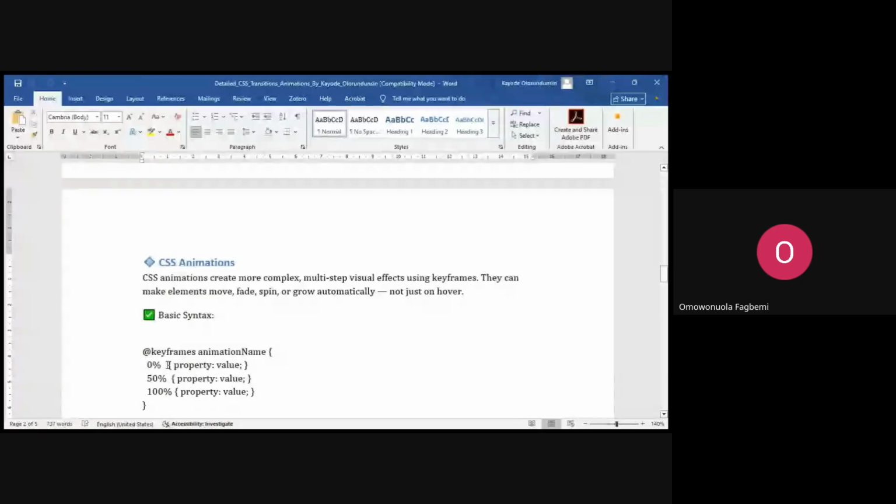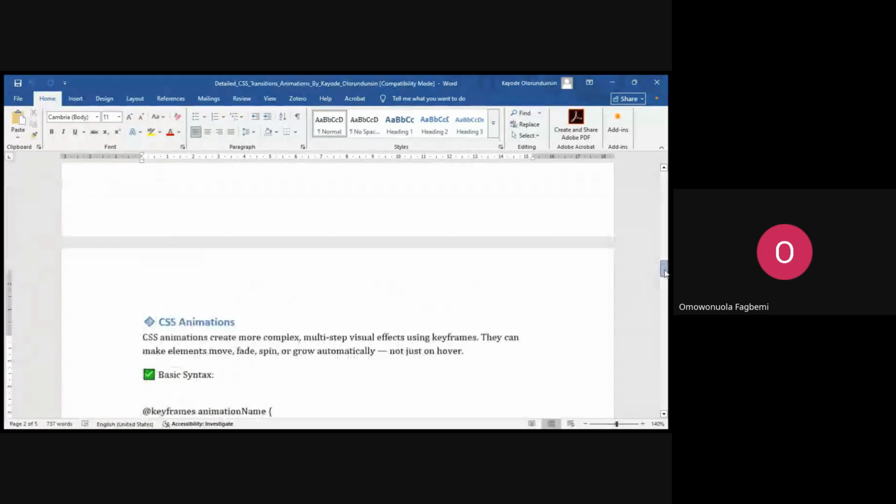At 0%, that's the starting point, there's a particular property and value you assign to it, and at 50%, there's also a particular property and value assigned to it. At 100%, there's a particular property and value. So let's go into coding now.